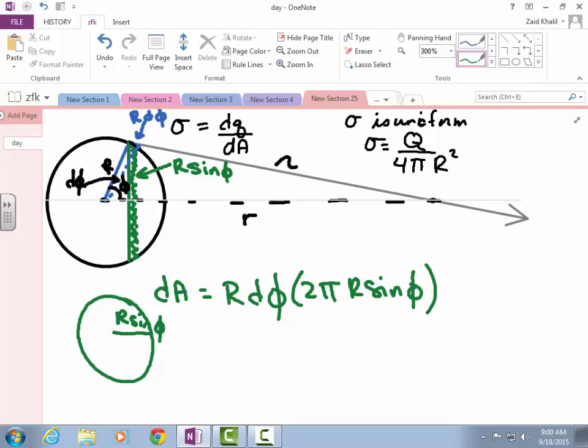Right? Notice, what is this here? What do you see here? You see a hoop. What's the radius of this thing? R sine phi. This thing. Right? Notice that's R. That's a radius. And that angle is phi. So therefore, that is r sine phi. That's this radius. That's right. Any questions now? Because this is the critical part.